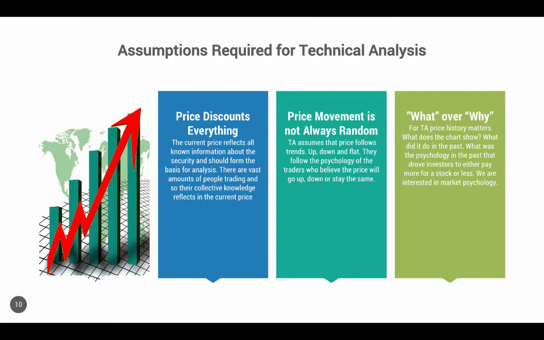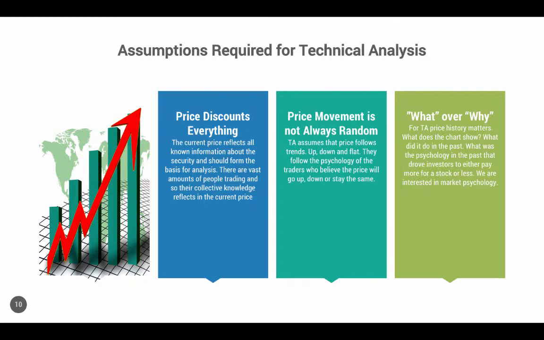So what that means is that the current price of any kind of security is going to be the sum of all that knowledge. If there was knowledge that someone held secret, then they could use that to profit from it. But eventually somebody else would find out and that knowledge would disseminate, and then the price would return to equilibrium.